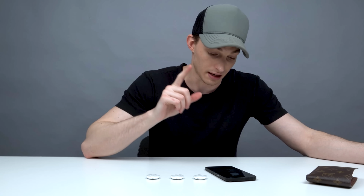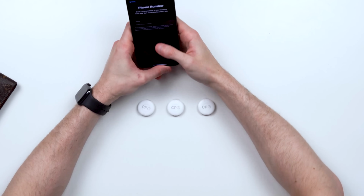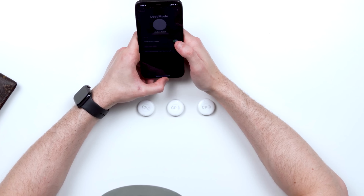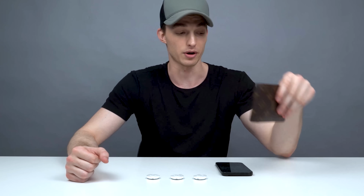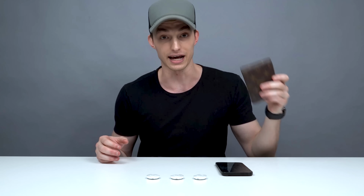So let's see what happens when I say I lost my wallet. So enter the phone number associated to you. So if it's lost and found, people can call you and send it back to you. Sends me a text, notify me, this item is lost, please call me. Activate. Okay, so now looks like my wallet is in lost mode. So it's actually going to ping other iPhones in the area, and anytime that it gets close to another iOS device, this is automatically going to send a message to that device, and it's going to help track the location of the missing item. It's really cool.